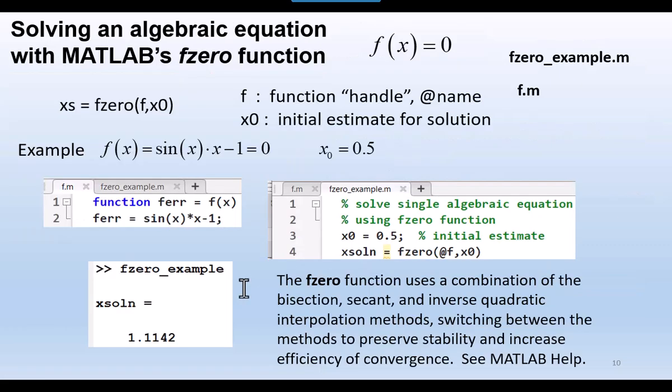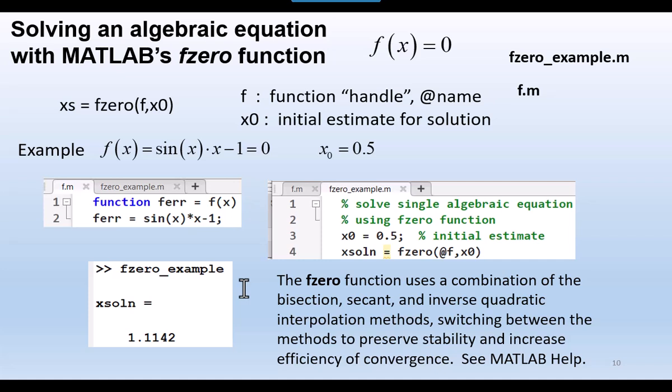What we're doing here is looking at the use of a built-in function called fzero to solve for roots of an equation. This is a much more sophisticated algorithm and method than just simple bisection.